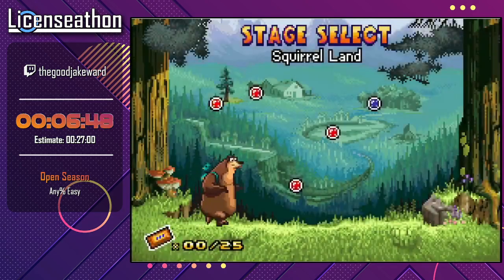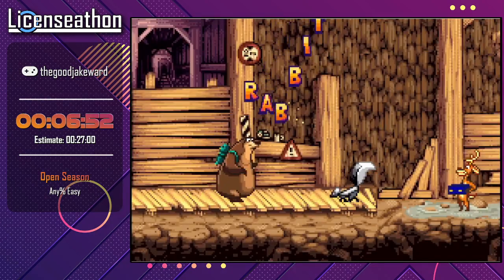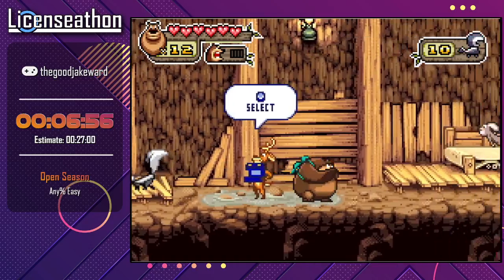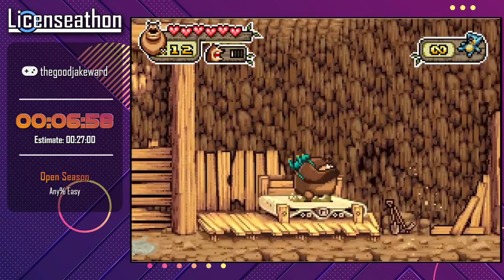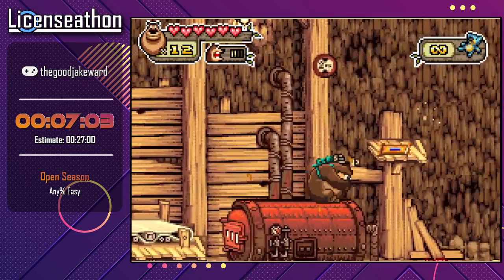I did not mean to go into that area. I meant to go into Rabbit Land. So we've now unlocked skunks as a weapon, which is what we'll use to defeat the Rabbit Land boss. So that's why we did Skunk Land first, so we can get this boss beaten as quickly as possible.